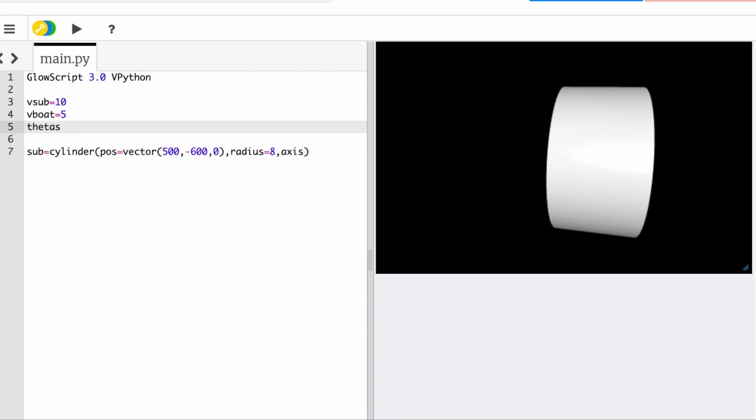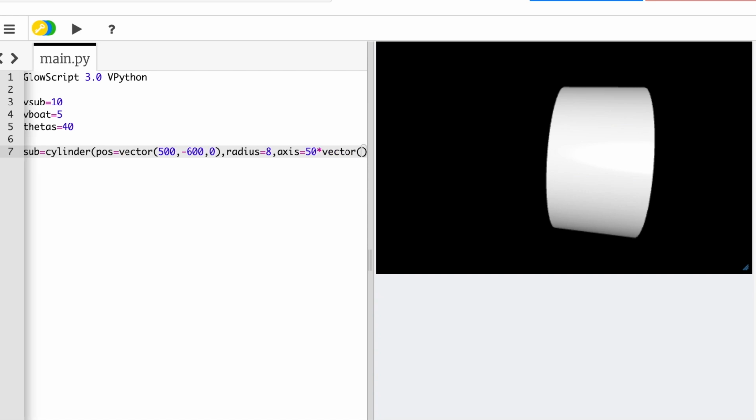Theta S equals, what did I say it was? 40. So this is going to be equal to the length of the sub, which, I don't know, 50 meters. Might be too small, I'm just really guessing here. Times the vector. I'm going to use the same thing that I did before for the velocity, but now I'm using the length. So it's going to be sine. Oh, I need this times pi divided by 180. Now it's in radians. The default is radians in here.